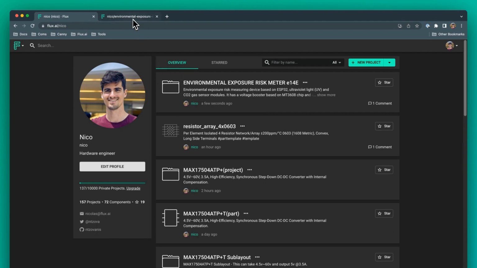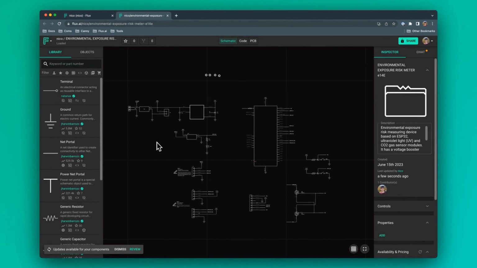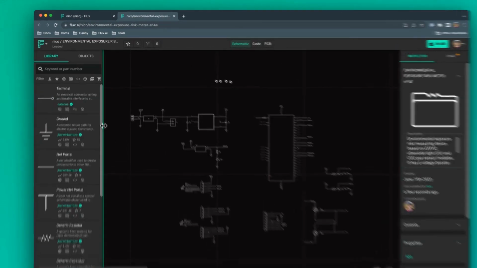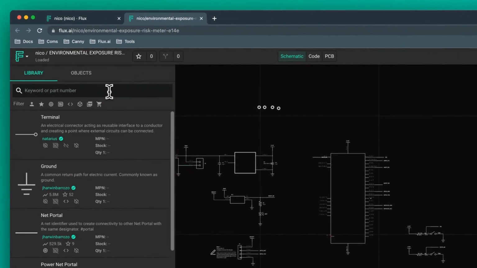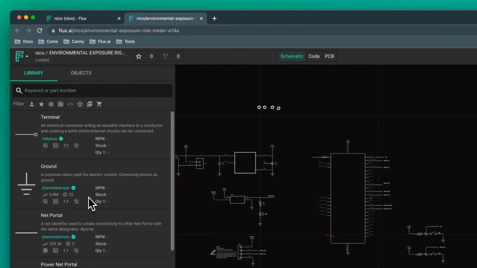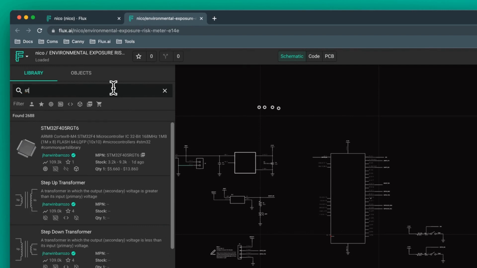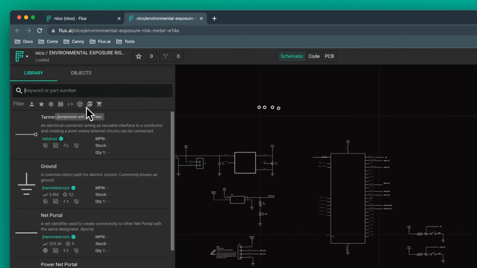Another aspect of collaboration is our community library of parts. This is something different that you find in Eagle. Here, there's one unique library of parts where you find all the parts created by the community as well as parts that you've created yourself. We'll go more in depth about how you find specific parts here in the library. But for example, if we type STM32, we find the list of parts that are related to that term. We'll talk about some of these filters later in the video.